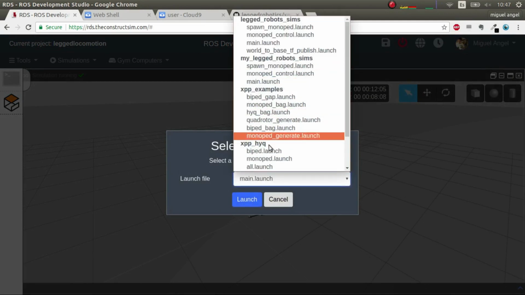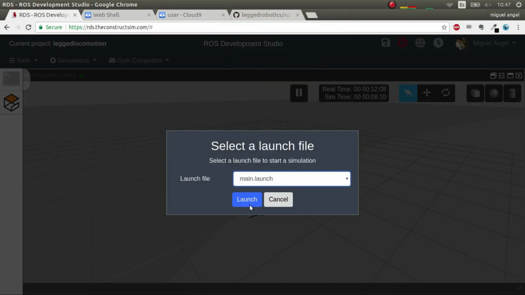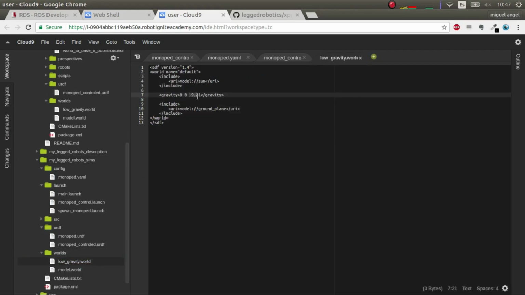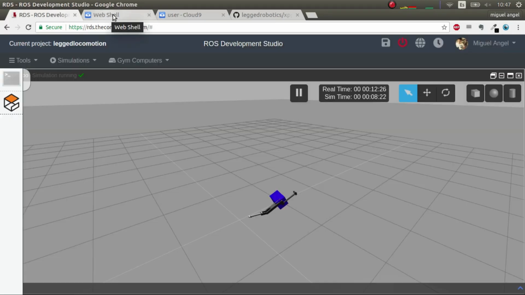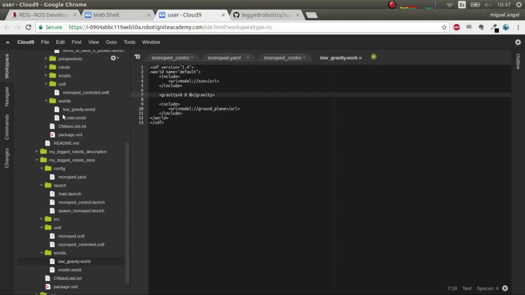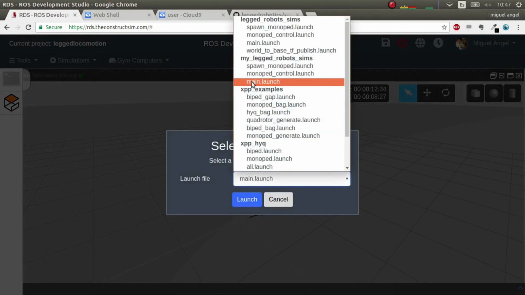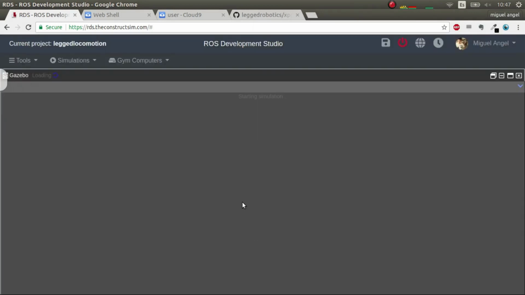So let's relaunch again the main. Be careful to get the right one. There we go. So let me change, just because that way it's easier for us. We are going to change the gravity to 0 so that it doesn't fall. Let's do it like this, because that way we see exactly the steps that we have to take to do this, and then we can do it fast.